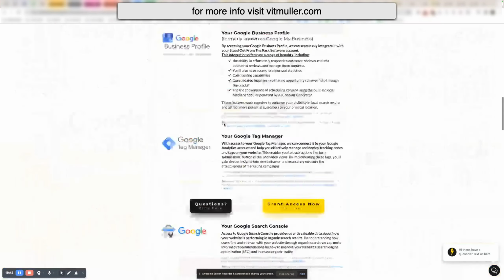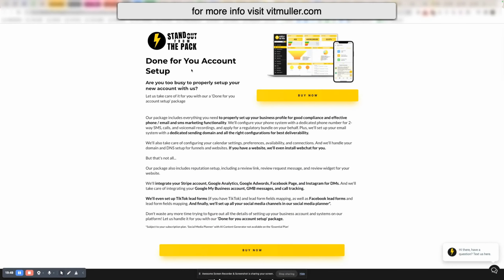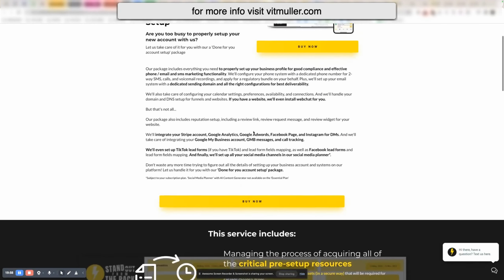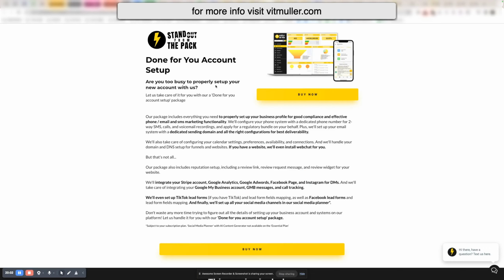Also, on any of these pages, it's referenced everywhere, so they can't miss it. But obviously, as I said at the beginning, at this point, because they've missed out on the $997 deal, now they pay the full price, which is $1,500. So that's the logic there. Obviously, if they contact you, you might want to do a deal, in which case it's as easy as creating a coupon code. So you have that flexibility.